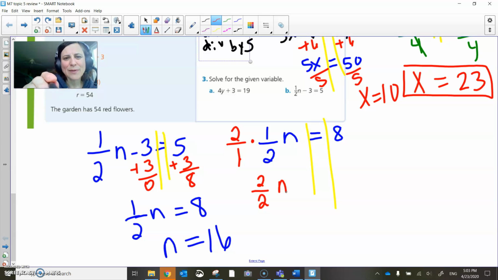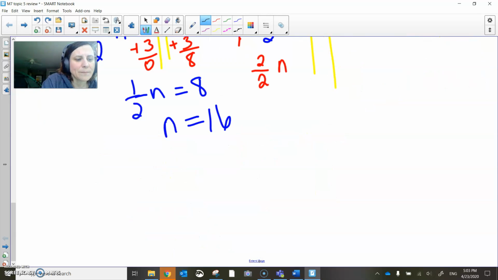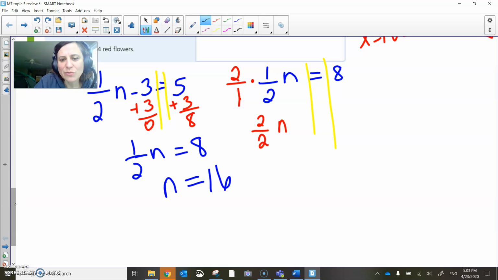And you know what, everybody? 2/2 is another way of saying the number 1. 2/2 means 1. So, let me bring that back up here. So this really says 1n. And what we've talked about in class a ton is that that 1 is kind of wasted ink. If all you see there is an n, then it's understood that that's just 1n. So why not just say that in the first place?